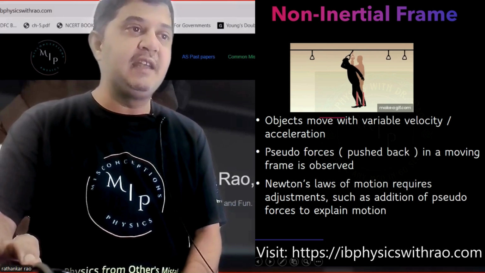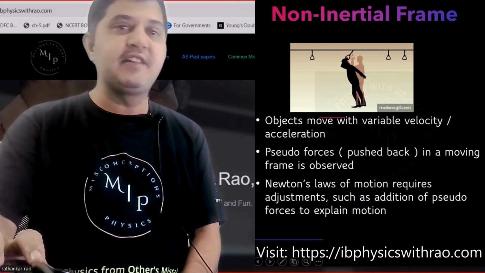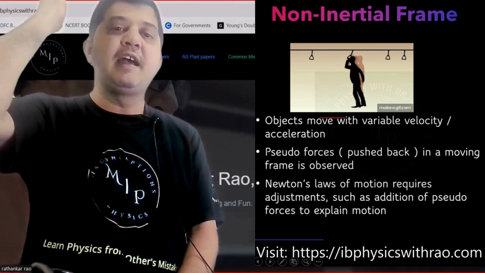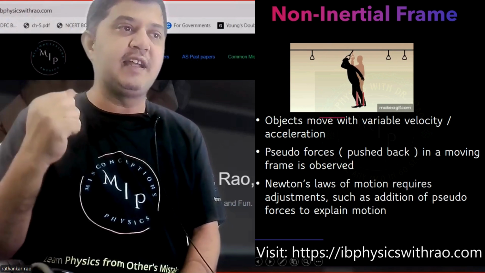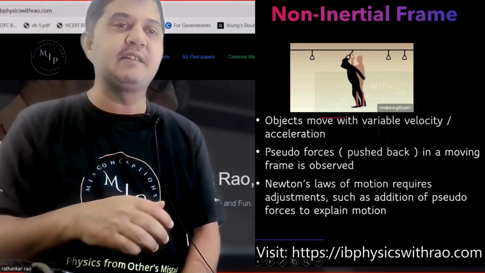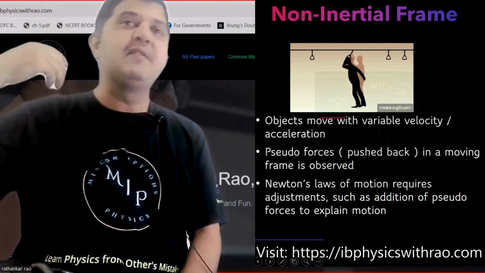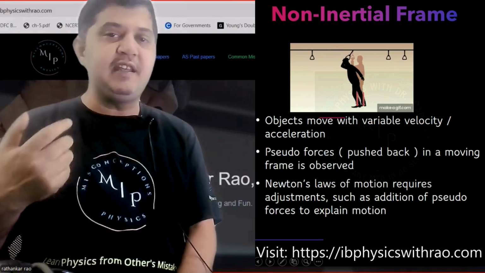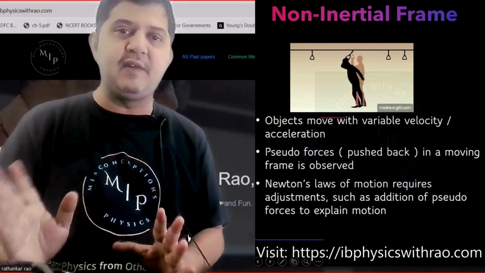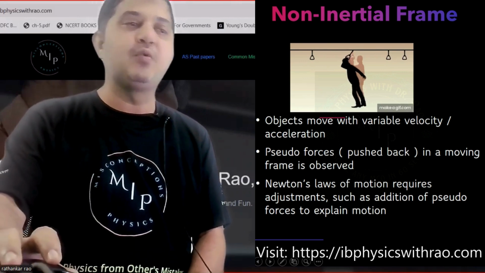Let me show you an animation of how a pseudo force applies, as you see over here. A person is standing on a bus, and the bus is starting to move. He is holding the handles. As the bus moves forward, suppose I apply a brake. When I apply a brake, what happens? I am pushed forward, as if someone is pushing me forward. Am I really being pushed forward? I'm not being pushed by anybody else, but there is a pseudo force applied, and this pseudo force makes me go forward.